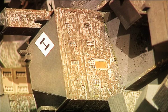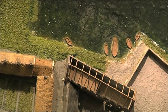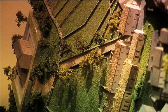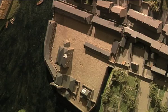This is a 3D representation, a very accurate representation of Enniskillen as it would have been in 1834, based on an Ordnance Survey map of 1833. It details streets down to individual buildings, outhouses, small boats, the toilets, all sorts of things are detailed on it. It's wonderful because it shows us how Enniskillen was in 1834. It shows us what has changed, what stayed the same, and importantly things that aren't even on this. For example, the railway station isn't on the map, because it didn't exist, and nor does it exist now. So it's wonderful in terms of representing Enniskillen, giving people a chance to debate, to discuss, and to see what was there at the time.